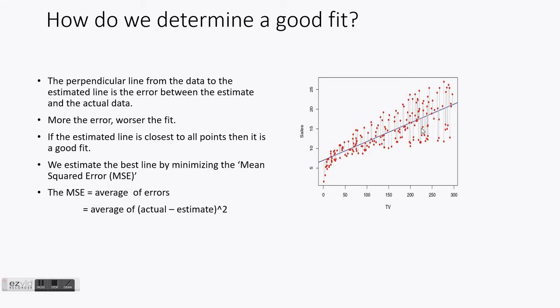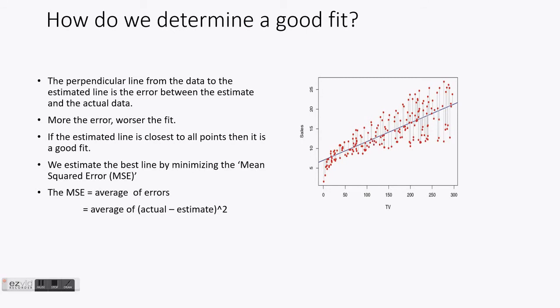then for the points lying on opposite sides of the estimated line, it will cancel out. So we want to find the total distance of the points from an estimated line, and so we compute what is known as the mean square error. How we compute the mean square error is the distance between the actual minus the estimate, the whole square. That is the actual data point versus our estimated data point, which is on this line.